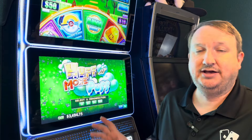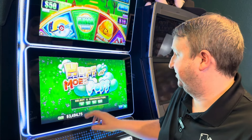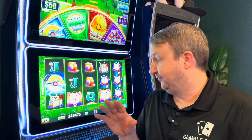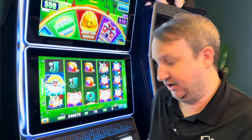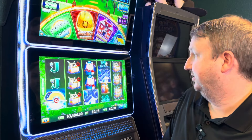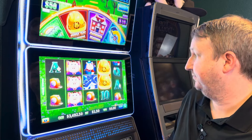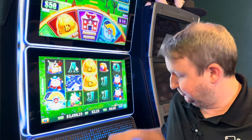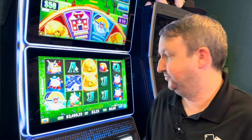The idea here is to tackle a game that has multiple denominations to pick from as well as multiple credit bets to pick from. The concept is that you start out at the lowest denomination and the lowest credit, and you go up until you find the spin or the combination between denomination and credit value that gives you more than your bet size back in a win. So if we do the 75 cent credit bet here — the lowest — then buck fifty is the next. Still haven't hit anything, so $2.25. Let's say that on the $2.25 bet I ended up getting a $10 win. The idea is that you stop and stay at that combination — pennies and $2.25 a spin — because you found the winning formula.